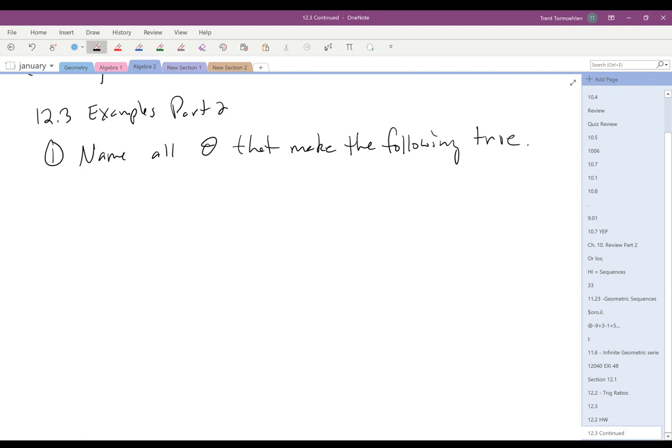In these problems, they're going to have exact values that we should be able to spot based on the possible drawing of where our xy coordinate would go. So the first one we want to look at is one like this. If the tangent of theta is 0, well, the only way to get 0 is to have 0 as a fraction. Remember, sine is y over r, cosine is x over r, tangent is y over x. So the only way to get that is if y is 0 and x has some value. Well, where would y be equal to 0?